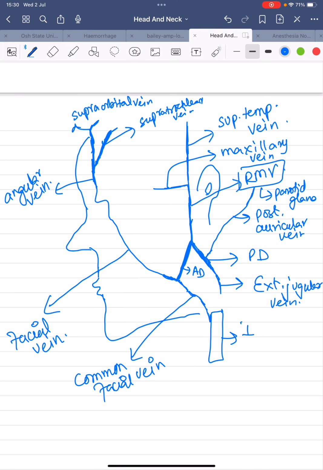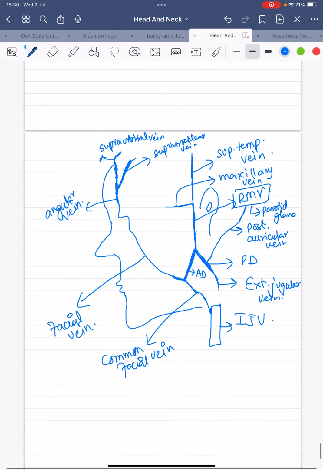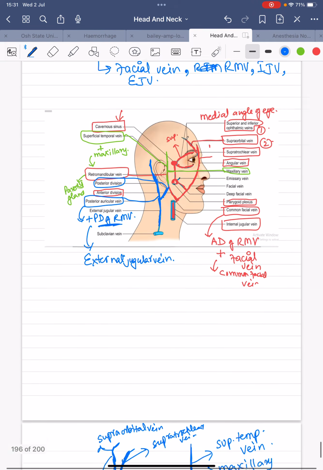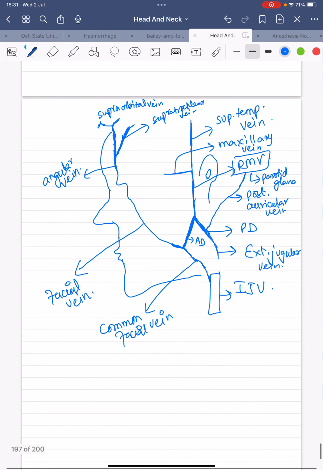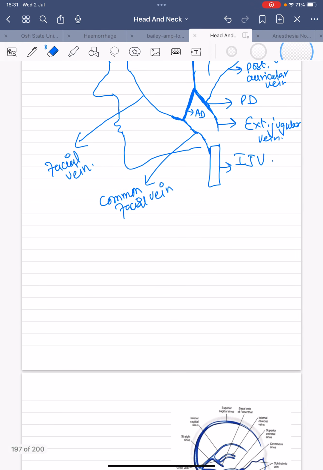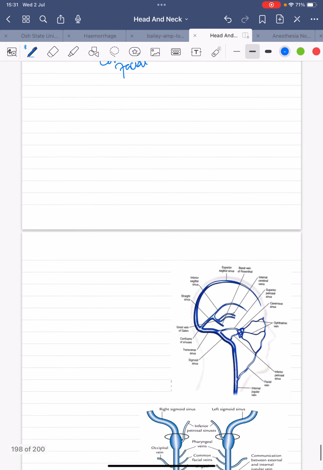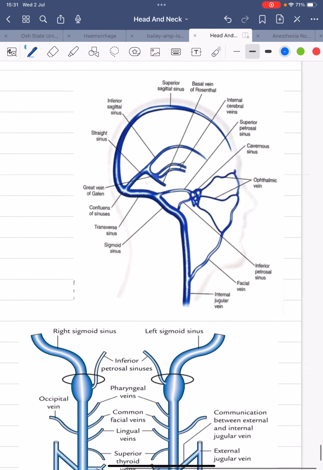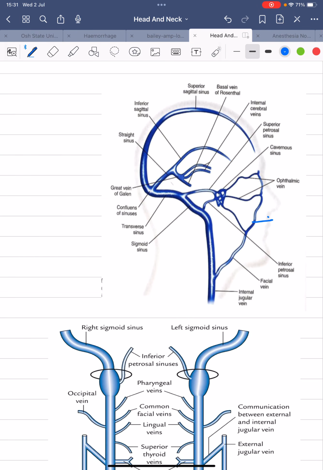Clear to everyone? So this is how you are going to draw this diagram. Okay. So this is how the internal jugular vein is formed. Now we must understand the internal jugular vein. So what is the internal jugular vein? See this diagram. First of all, see this diagram. So this is our facial vein. This is our cavernous sinus. These are the superior ophthalmic vein and the inferior ophthalmic vein connecting with the facial vein. This is your internal jugular vein.